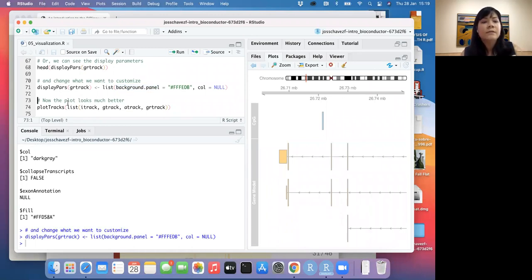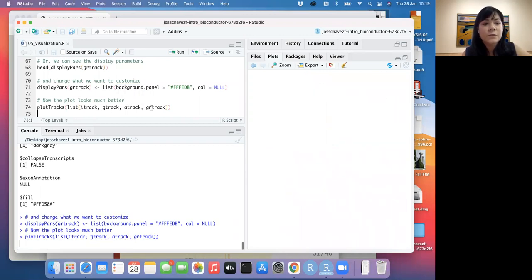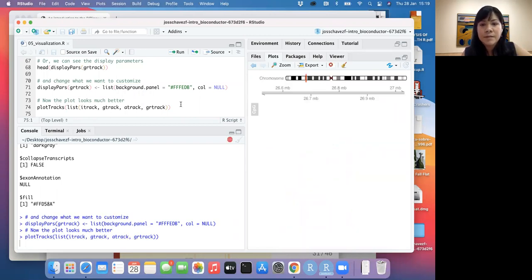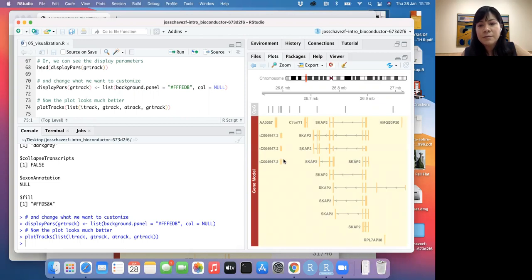So now let's see how the plot results. And here we have the result. We have now a yellow background and some kind of between red or brown background in the track name.